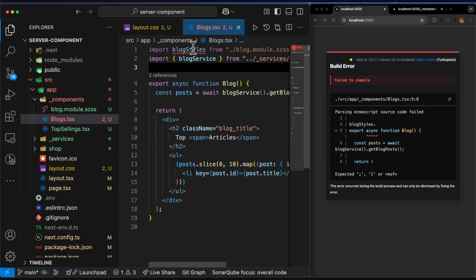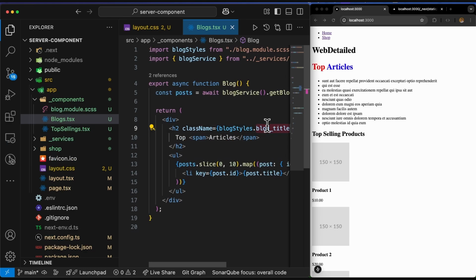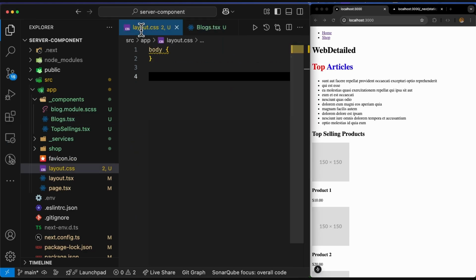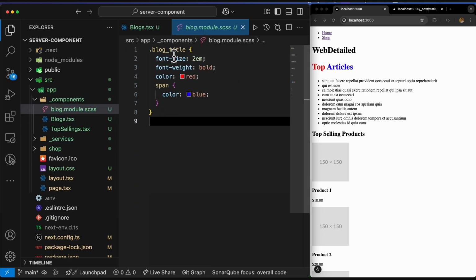The way I can use it is by, instead of writing it in this way, blog title, and instead of writing a string and setting a string to class titles, I can import and use this object like this, then blog as the title. And those are coming, and it's working fine. And those are coming from those classes that I have defined into this CSS module, blog title.